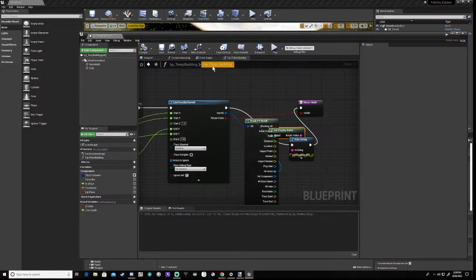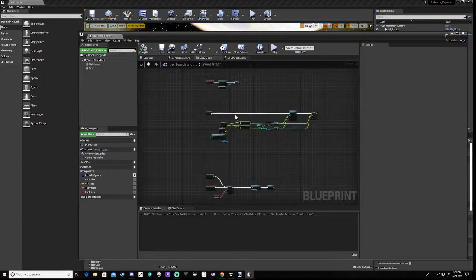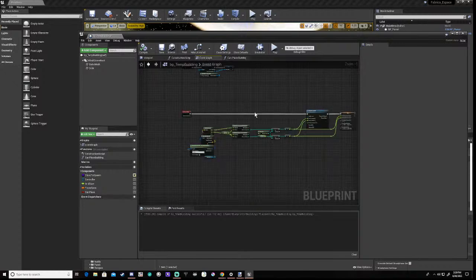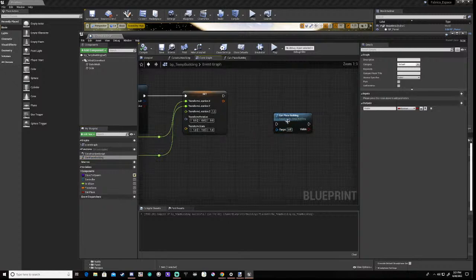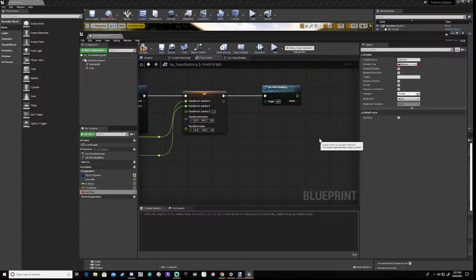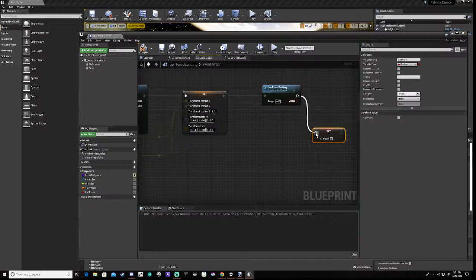And we'll save that. Right, so if we go back to our original event graph, then we can call our can place building and we can set our can place to whether it's viable or not.